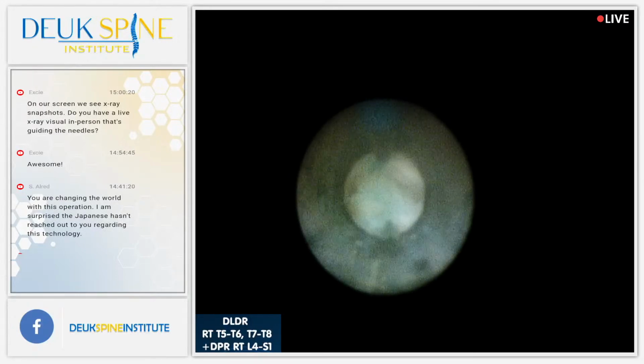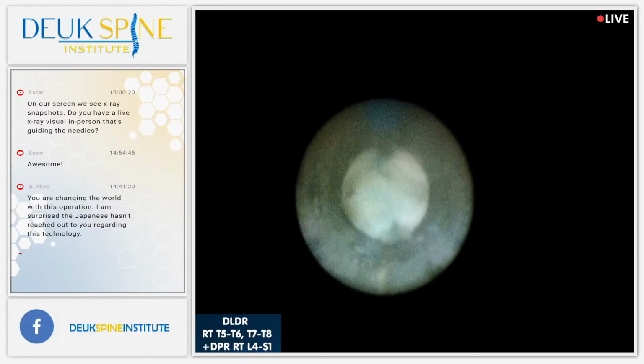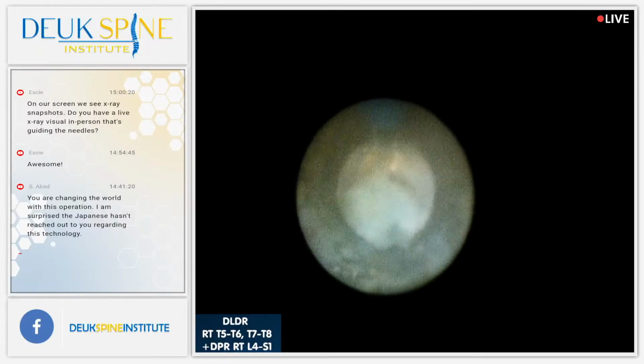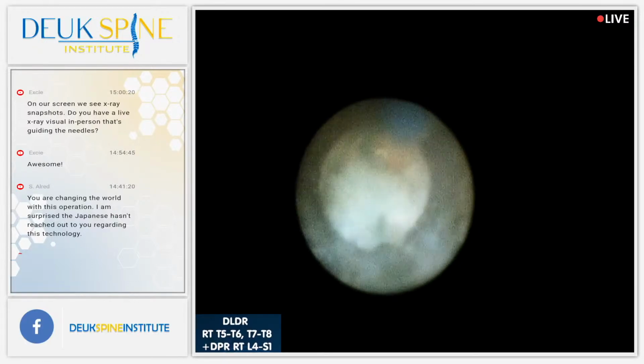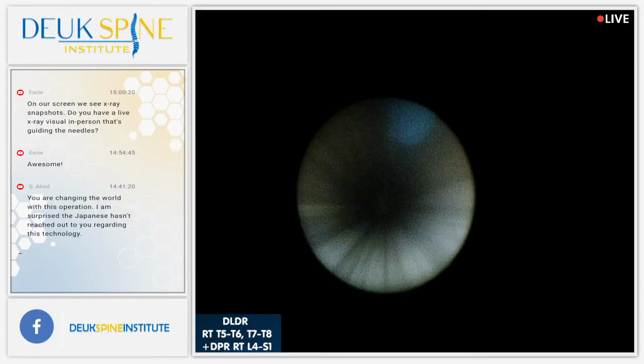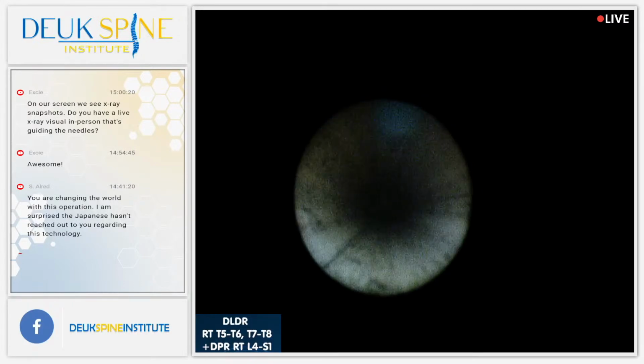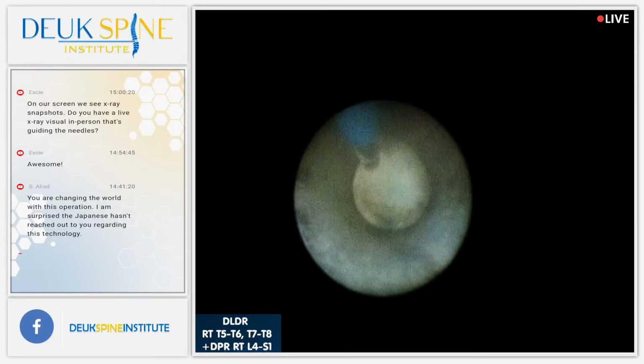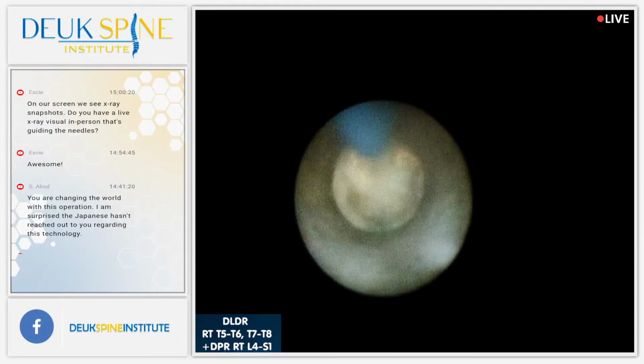See the tear right there? The laser is hovering right above it. The white stuff is the annulus, and it's torn right there. I've got to go in there and clean that tear so that the annulus can heal properly and painlessly. When you clean the tear and get rid of the nucleus stuck in there, you eliminate the source of inflammation surgically, and that allows the disc to heal naturally. You can see the gold color, kind of an orangey gold when I hit it with the laser.